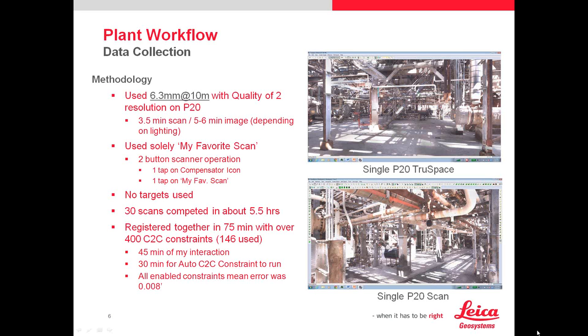There's also a very handy tool on a lot of scanners called the My Favorite Scan Button — it allows basically one-button scanning. Once you set up the parameters and move the scanner, you just hit this one button and the scanner goes. Data collection can be boring because you hit one button and watch the scanner do its thing. But using the right tool for the right job is paramount to support the back end. This also reduces the level of expertise required — you can have people adequately trained to go out and do these scans using that feature.